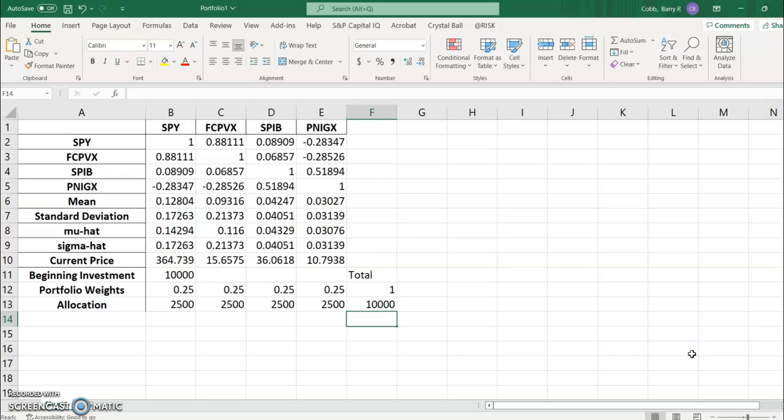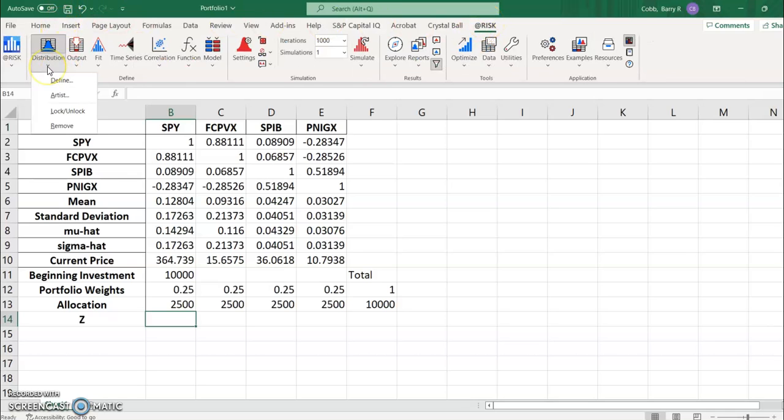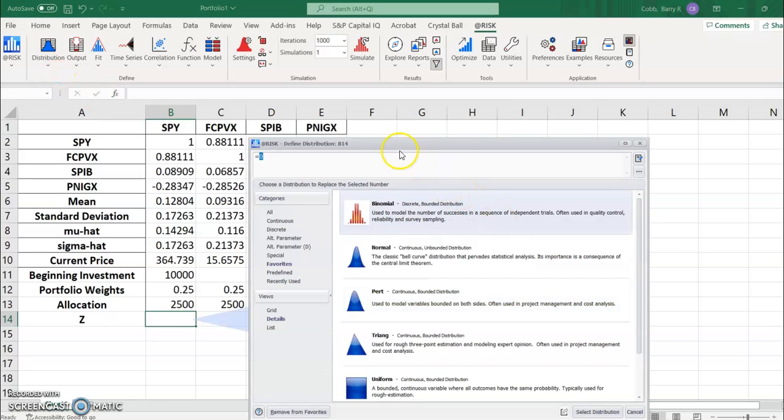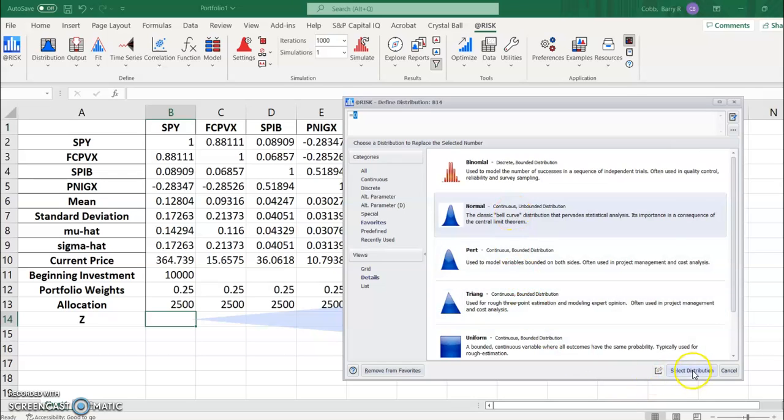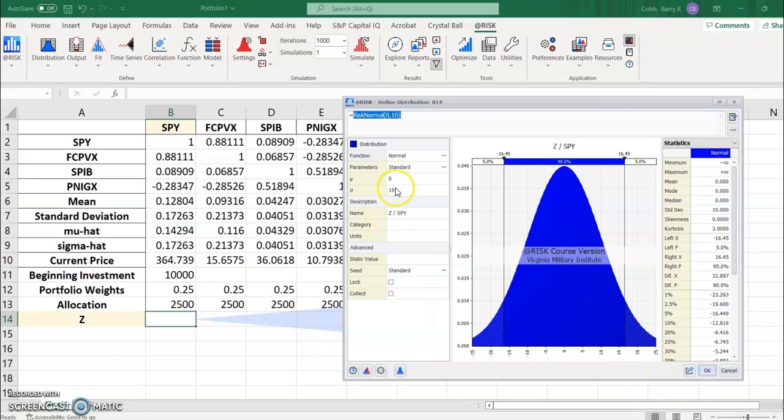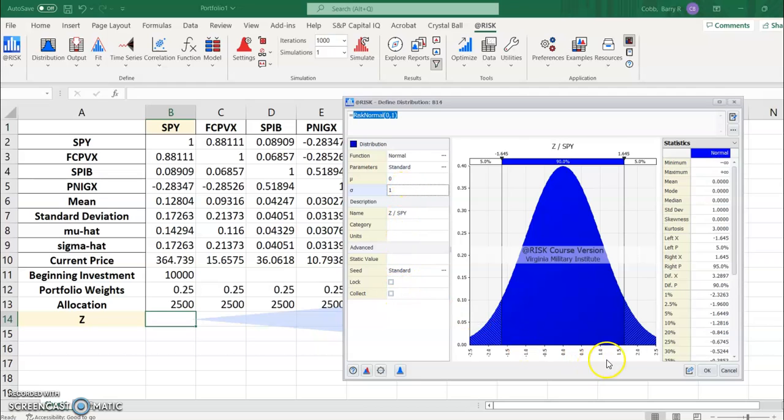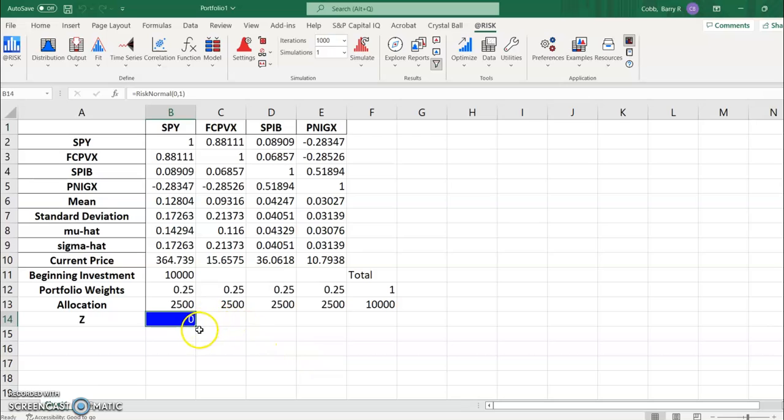Now, we're going to use geometric Brownian motion to simulate the ending prices after 1 year for these four investments because we have the GBM parameters estimated here. So what we need to do is to just have a random variable we'll call Z, and in @RISK, that's going to be a standard normal random variable, which is normal, mean 0, and then standard deviation 1. So the default seems to come up 10, but we'll change that to 1. And then we'll copy that over here to the other investments.